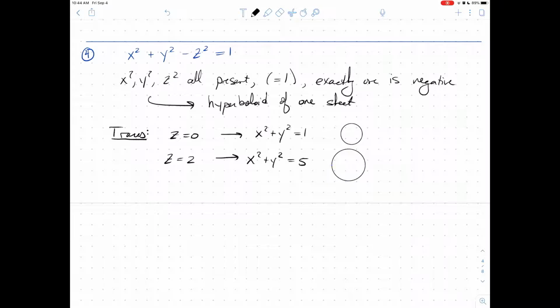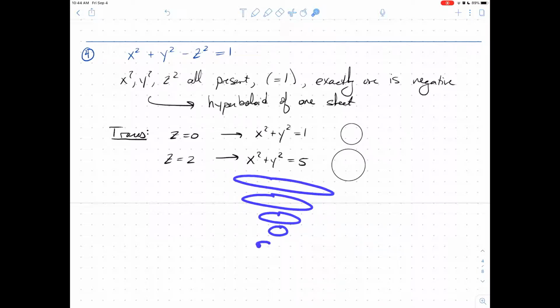Okay, there we go. Now we realize that any z that you pick, when you fix z, it starts out negative, but then you bring it across and it's positive. So you're always going to have x squared plus y squared equals some positive number. It's always going to be a circle. Any slice that's horizontal is going to give you a circle. Okay, so we've got those traces figured out. They're different size circles. They're smaller, down to the unit circle. Here, let's sketch a picture. So down to the unit circle, and then bigger, and then bigger, and then bigger.